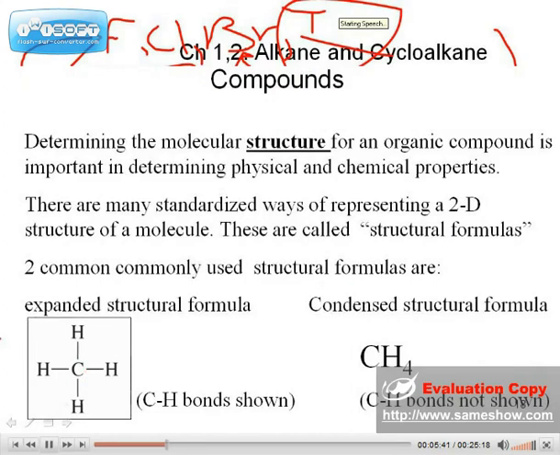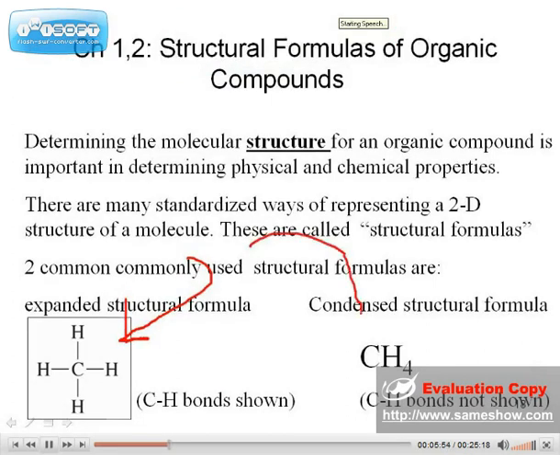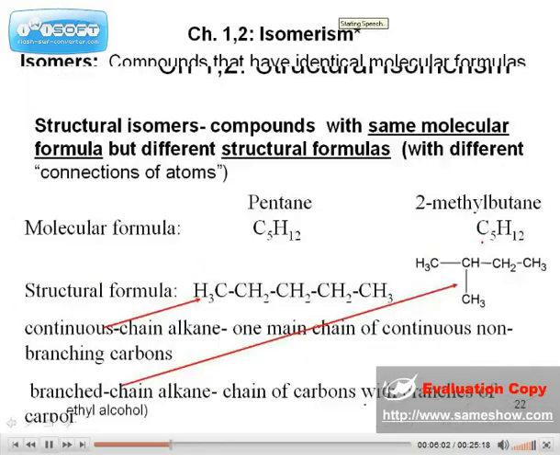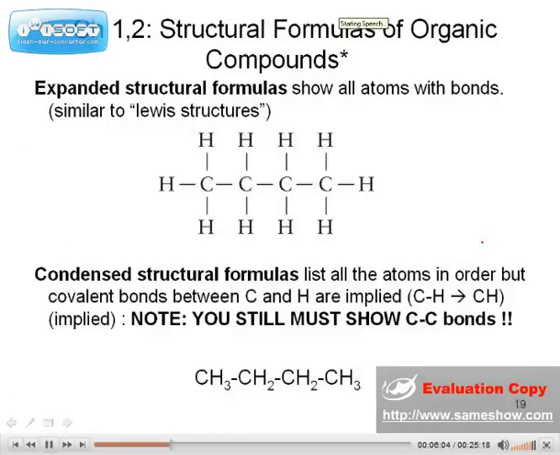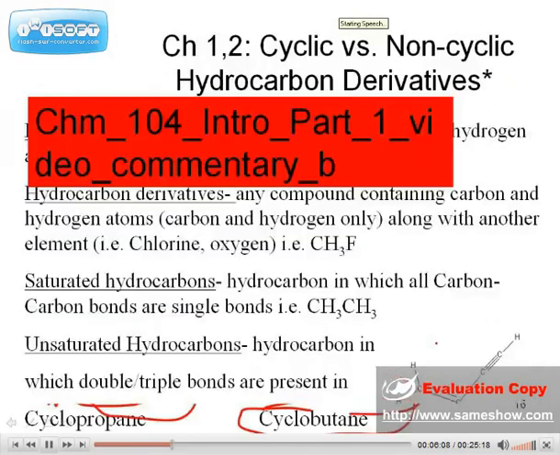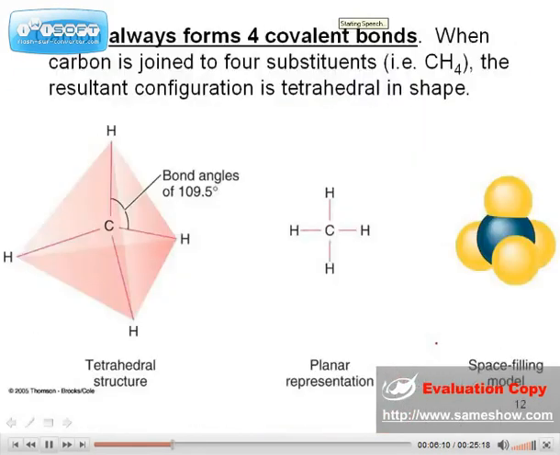Now, we're obsessed with sketching these various organic molecules. So here are two ways that we can sketch. We can sketch using the expanded structure, and we can sketch using the condensed structure. Now, there's another way of sketching it using the wedge dash structure, something I don't have in front of me, so please ignore that comment. The wedge dash structure, let's go back a bit. We're going back. There we go.